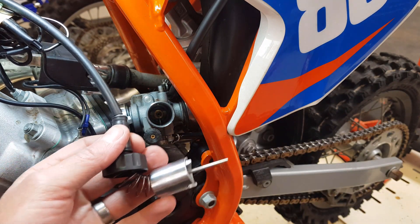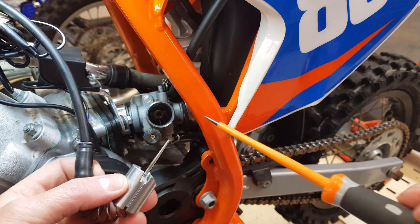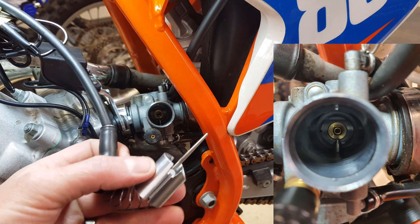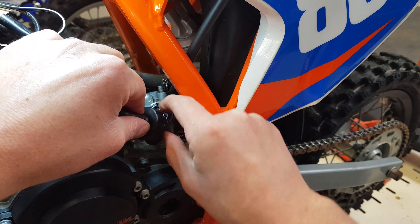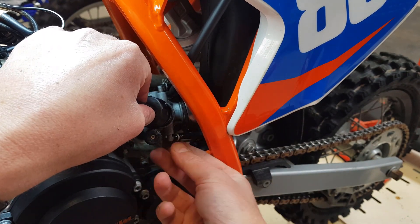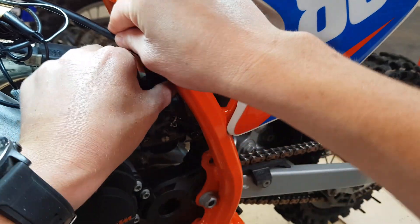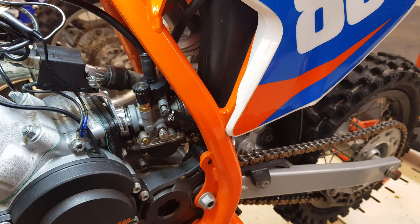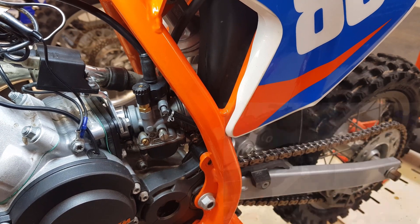Now reinstall it into the carburetor. The needle sits in the jet in the bottom, and there's a notch right here that sits on a little indentation — that's what the throttle slide feeds onto. Put it in like this, give it a bit of a jiggle. It needs to go down further than flush — right now it's sitting flush, that's not far enough, it needs to go in further. There we go. Now flip the carburetor up and screw the top back on, making sure that's relatively tight. Then make sure there's slack in the throttle cable — pull your throttle and make sure the cable's not hard on and there is slack before the cable gets pulled. Make sure the throttle is functioning correctly.